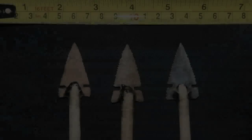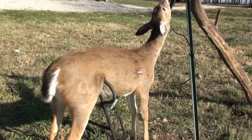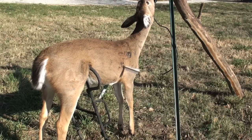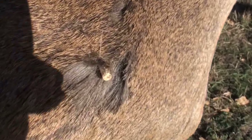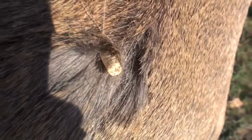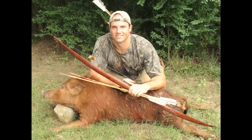The results were impressive. Stone points proved just as deadly and effective as modern steel broadheads. However, the second shot hit the shoulder blade. Even still, it was able to punch through the bone and enter the chest cavity, though its penetration was greatly reduced. Even more amazing was that that stone point suffered almost no damage. This is the actual point after being recovered from the deer. It was resharpened and would be used the next summer to kill a 140-pound wild hog.